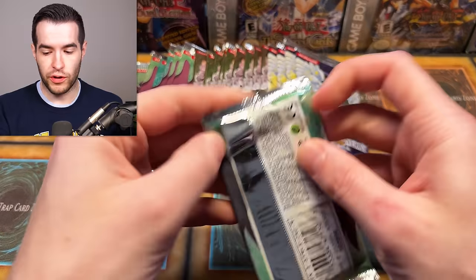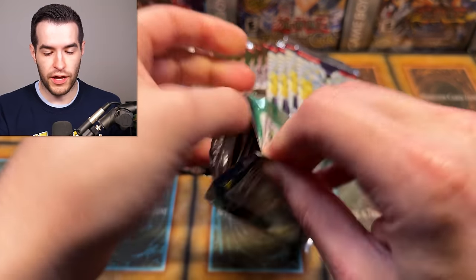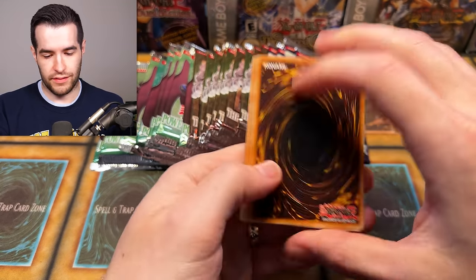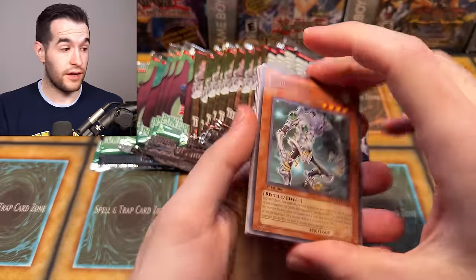All right, Power of the Duelist. So far, no foils. That's okay. We have pulled a couple elemental heroes. We've pulled some nice rares, you know, not necessarily nice rares, but they are rares. You know, they're rares. They're something.